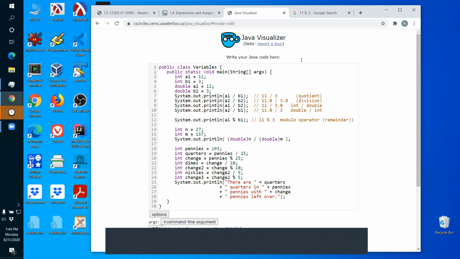Okay, so look for this example to be up on the course website so you can play around with it. You can change these numbers, and notice that by using variable names here, if you change this number here, you find out the pennies, nickels, dimes, and quarters for any amount of change. If I had to put 193 here and 193 here, every time you change the number of pennies, you'd have to keep changing things here and here. So once you have a variable, it's a good idea to keep using that variable. Okay, so reuse variables. That's a good example of reusing a variable.